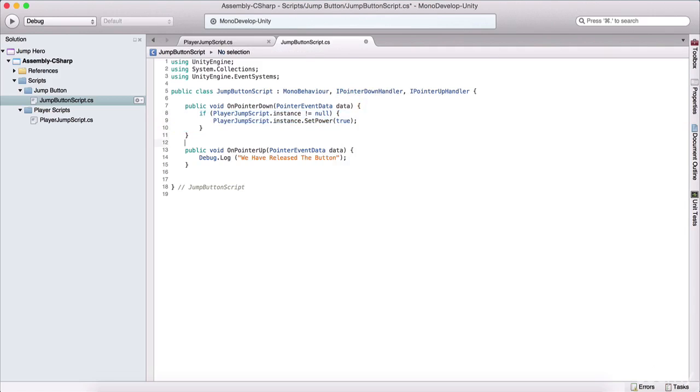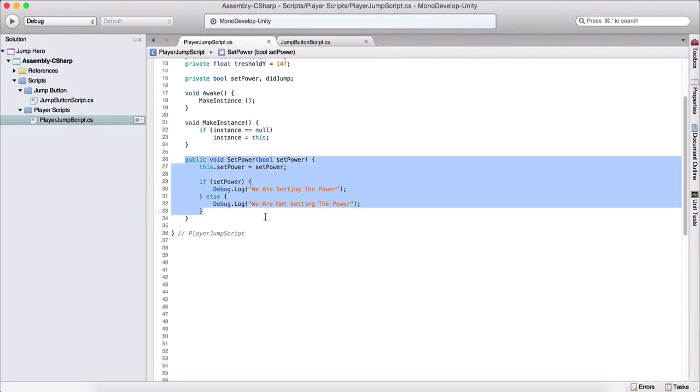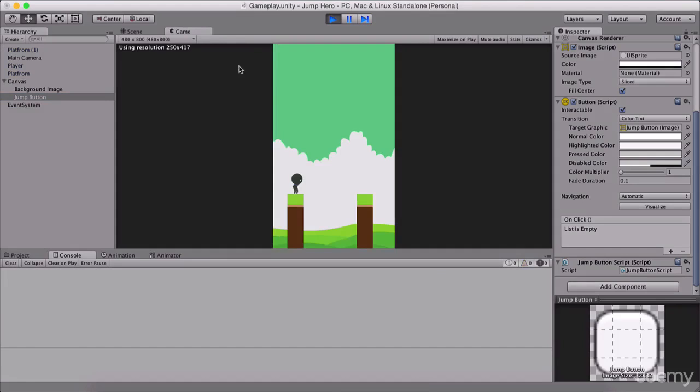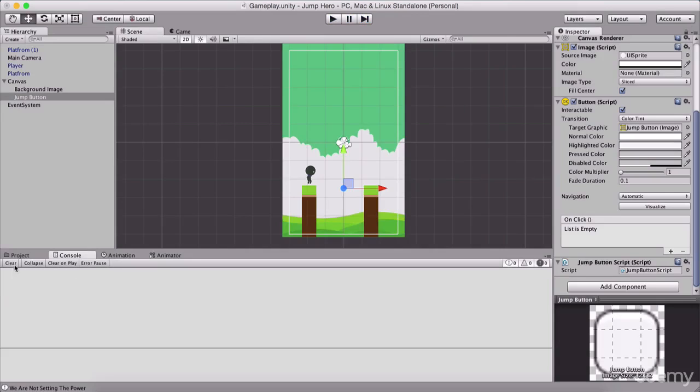And I'm simply going to copy and paste this line of code, and instead of true, here it is going to be false, which is this one right here. And if I run the game, and if I hold the button, so if I click it, we see "we are setting the power" printed here in the console. If I release it, we are not setting the power anymore.